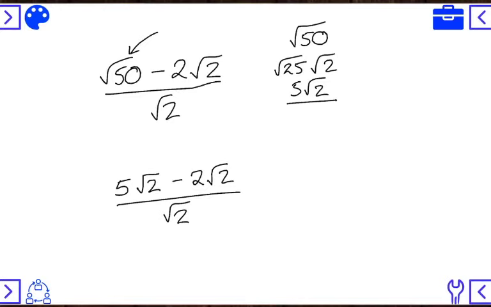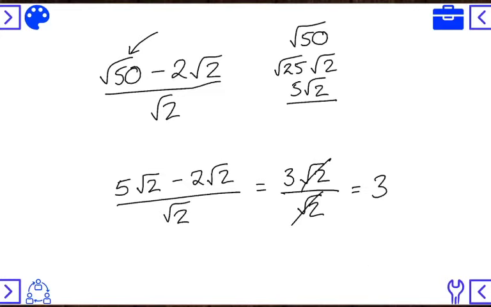What if I didn't do that in this case until the last step? Well, 5 root 2 take away 2 root 2 is 3 root 2, and then I'm dividing it by root 2. Now if I'm timesing by root 2 and then dividing by root 2, you can see that this will cancel out and give me 1. So the answer is then 3 as being the final term. So we've now gone through how we can add, subtract, multiply, and also divide.